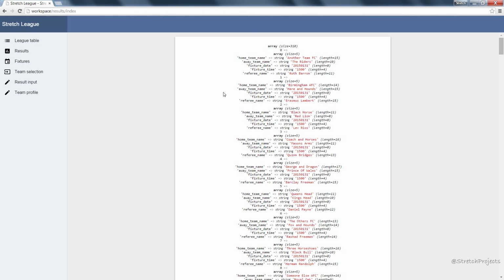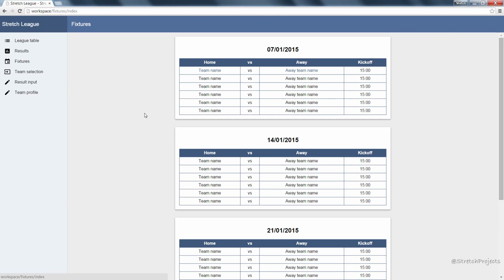Now the next thing we're going to need to do is to actually convert this var dump into something which looks a lot more like this, so that each section is split out properly. We can actually read and understand each section. And so to do that, we're going to create our Polymer template.